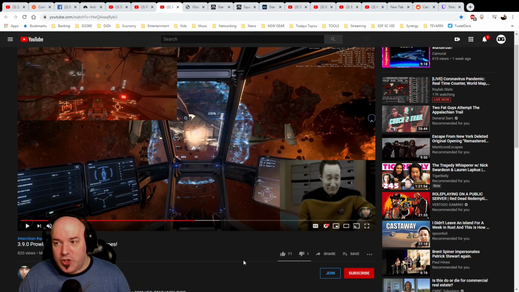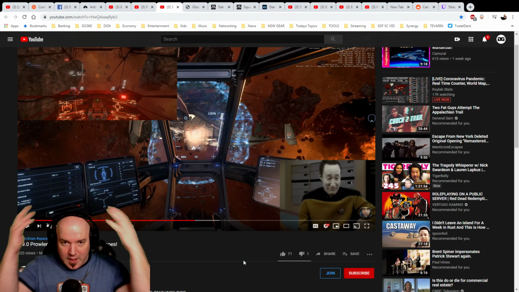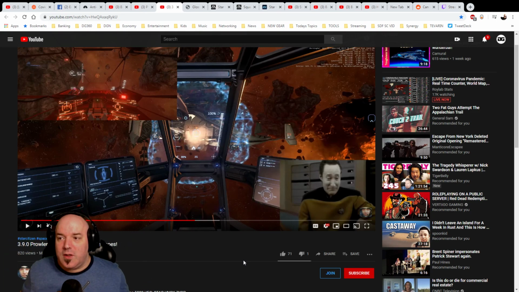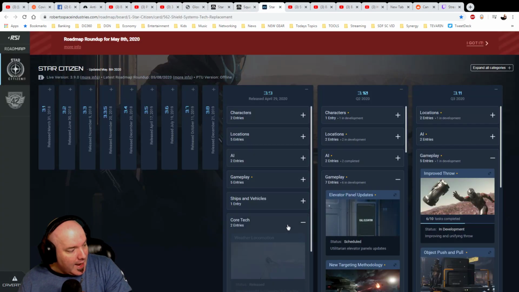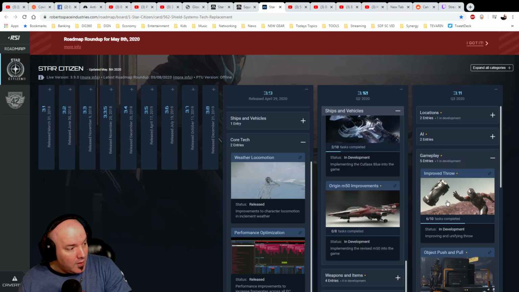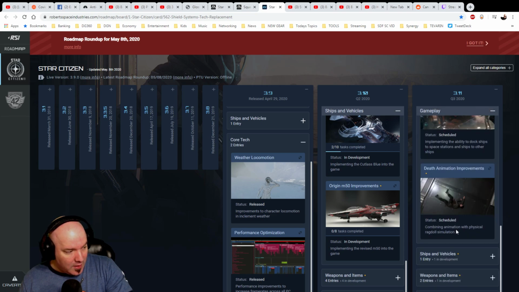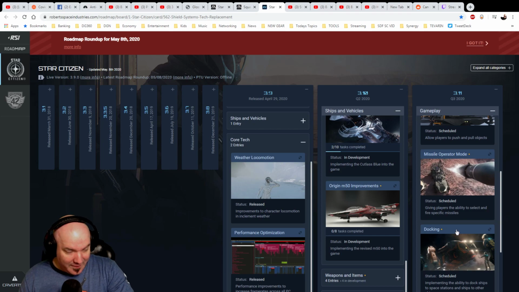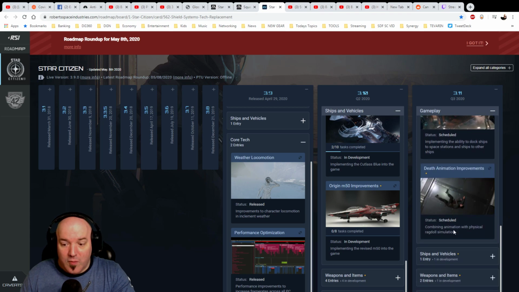And yes, SDF is used on more than just ships. It's kind of like a physics bubble, if you will, that they can assign towards other objects, objects on you, or assets on other assets in the game. This is not just ships, but I think it's most importantly a priority for ships now, to fix shield holes. And I believe it was in the core tech section. I've looked at 3.9's core tech. 3.10 doesn't even have a core tech area. 3.11 does not have a core tech area. I've looked at 3.10 and 3.11, and 3.11's Q3. So that's the next one down the road, and it seems to be removed.